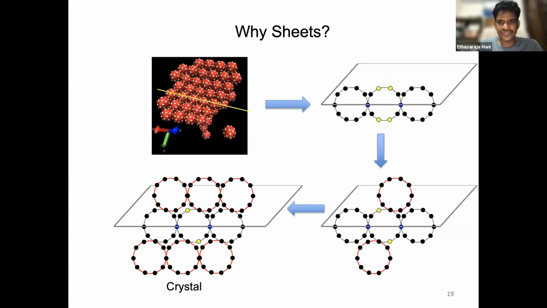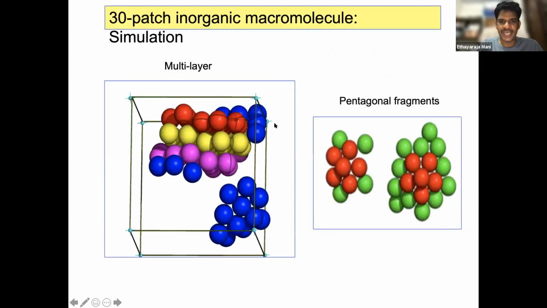I will skip this because it's basically more details on why this forms 2D sheets. In fact, if you go to slightly larger concentration, you can also demonstrate that you get not only a single sheet, but the single sheet also makes multi-layer sheets. This is also shown experimentally: when you age these vesicles for longer times, you also get multi-lamellar vesicles. The precursor of that is also shown in experiments.